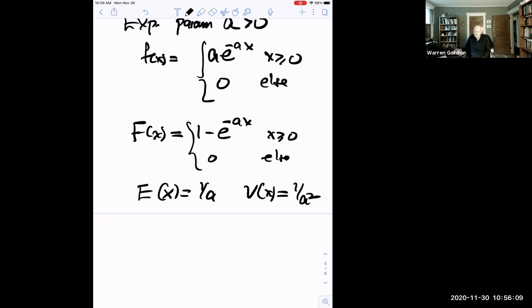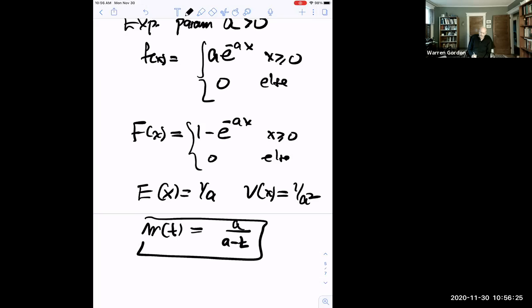Okay, and I also found the moment generating function for this function to be, what was it? A over, what was it? T minus x? I don't remember what it is. I'll have to derive it again. A over a minus t. In fact, I got this first, and then I showed you by taking the derivative evaluating at 0, we get E of X. Taking the second derivative evaluating at 0, we get E of X squared. I want to do an example for you.